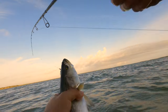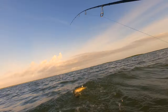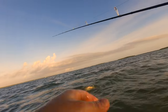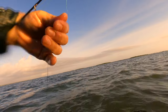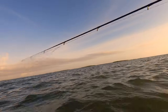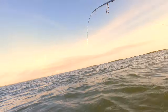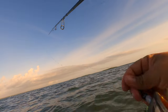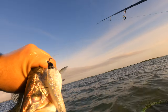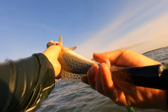Check that out, everybody. Check that beautiful trout out. This color is one of my favorites around this time of the year. We are in the beginning of December, and this color is one of my favorites around this time of year.